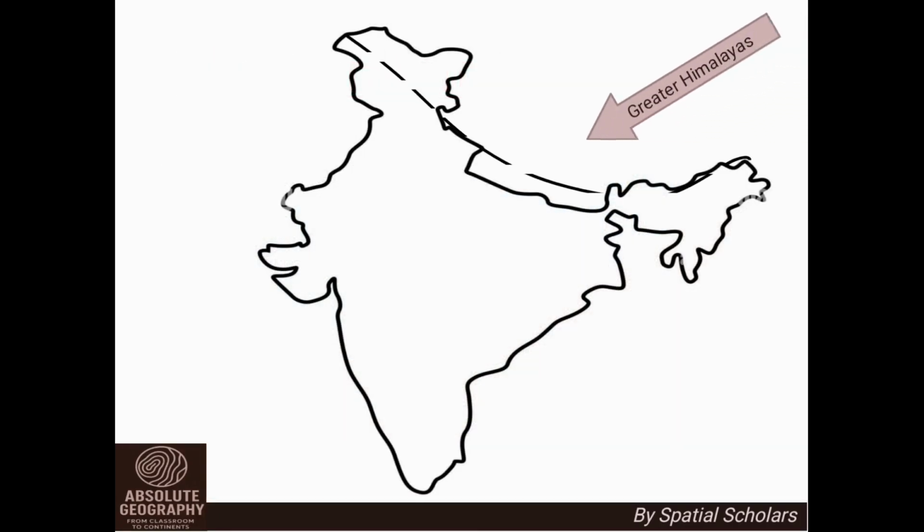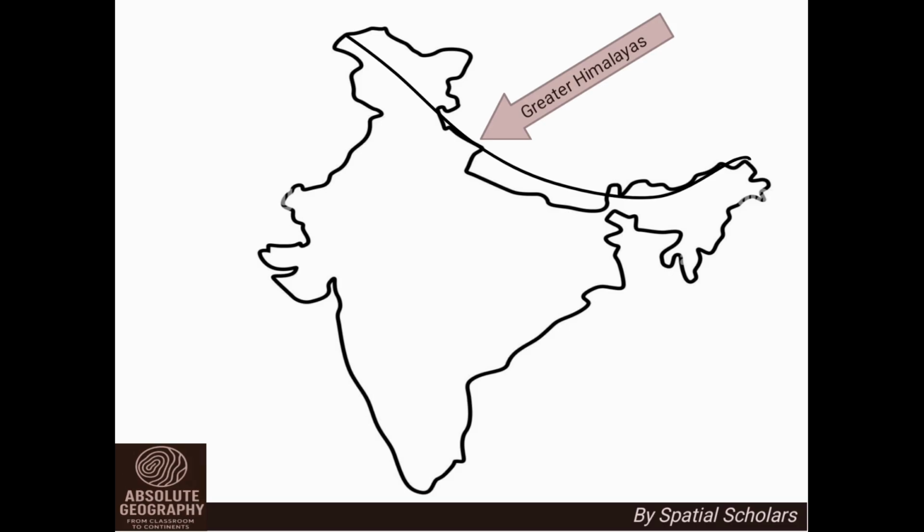Starting with the innermost and the highest range of Himalayas, also known as the Greater Himalayas, Inner Himalayas or the Himadri. This is the highest range in the Himalayas and the width is about 25 kilometers. It extends from west to east for about 2400 kilometers. It is home to some of the most important peaks in the world, such as Mount Everest, you must have heard about it, and is also the source of rivers like Ganga and Yamuna.